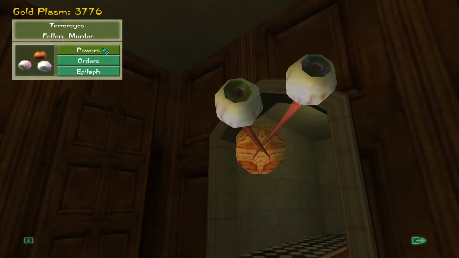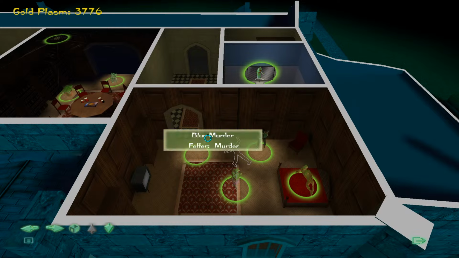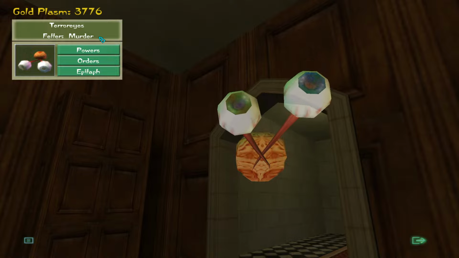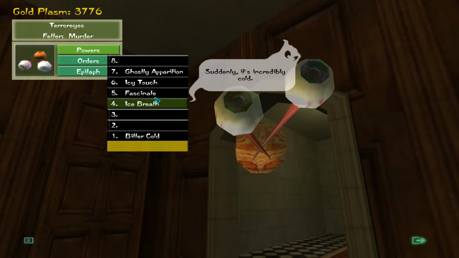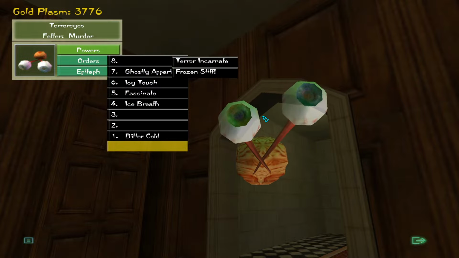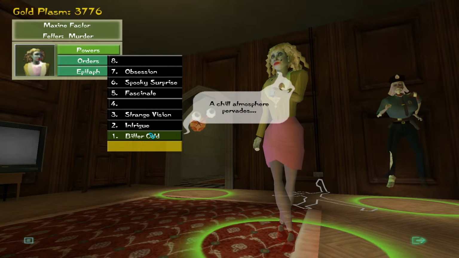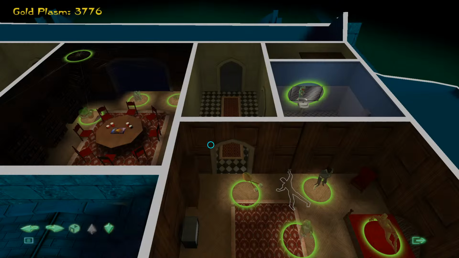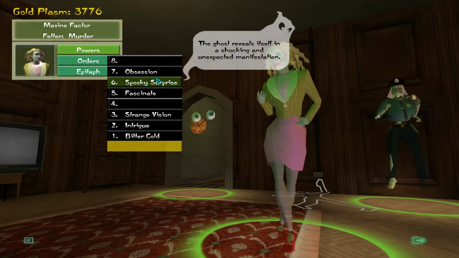So, alright. Okay, so let's take a good look at the apparitions, or the fetches. Mr. Terrorize: Bitter Cold, Intrigue, Hidden Maze or Strange Vision, Ice Breath, Fascinate, Ice Touch, Ghostly Apparition, Terror Incarnate, Frozen Stiff. Maxine Factor's moveset: Bitter Cold, Intrigue, Strange Vision, Ice Breath, Fascinate, which... no, wait, no. Spooky Surprise instead of Icy Touch.